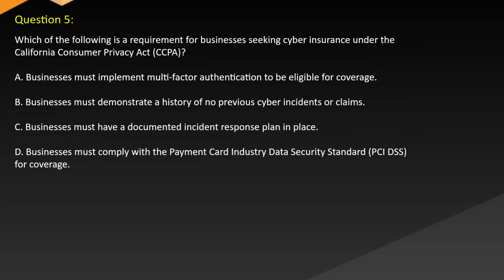Question 5. Which of the following is a requirement for businesses seeking cyber insurance under the California Consumer Privacy Act (CCPA)? A. Businesses must implement multi-factor authentication to be eligible for coverage. B. Businesses must demonstrate a history of no previous cyber incidents or claims. C. Businesses must have a documented incident response plan in place. D. Businesses must comply with the Payment Card Industry Data Security Standard (PCI DSS) for coverage.